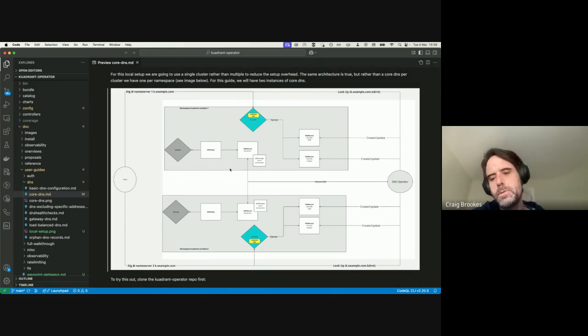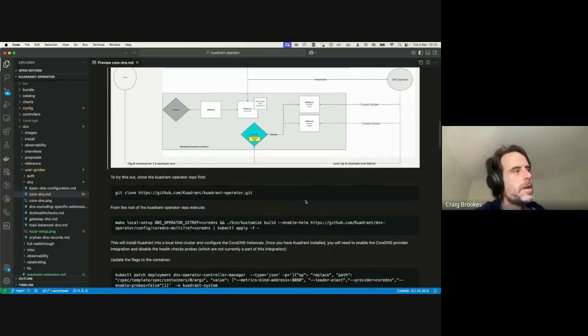But instead of two clusters, we have two namespaces. We have a CoreDNS in each namespace, which is only looking at records in its own namespace. We have two gateways, one in each namespace as well, and a DNS policy for each. So this DNS operator will be doing a lookup for k.example.com.kuadrant in both of these, and then this client will be looking at k.example.com, which is the merging of the two of those DNS responses.